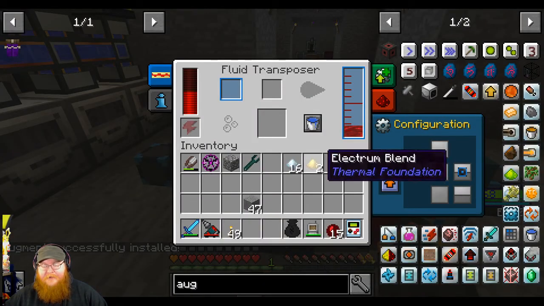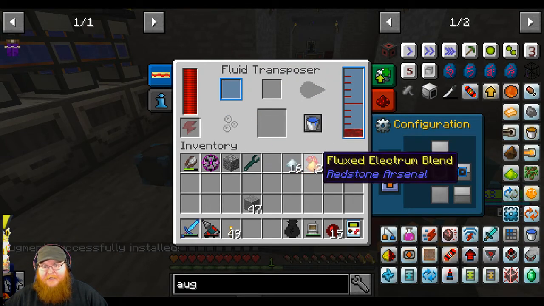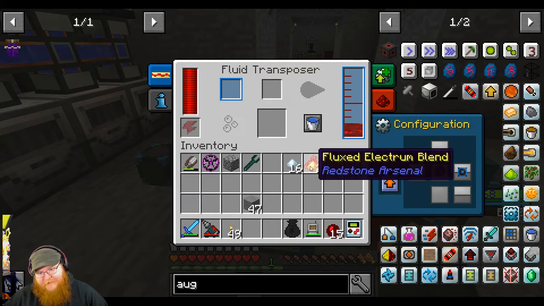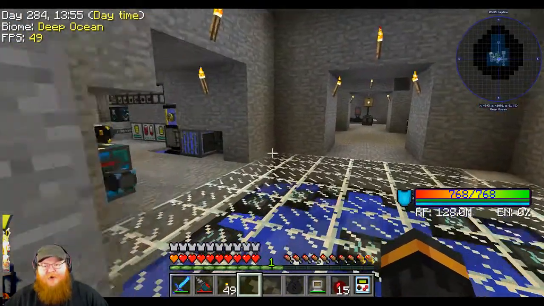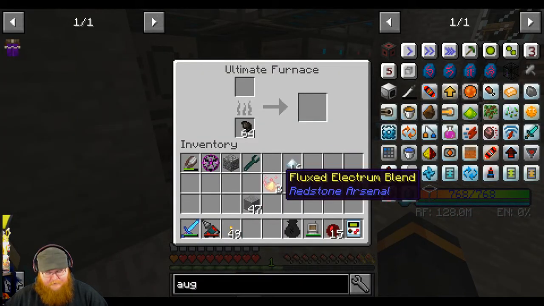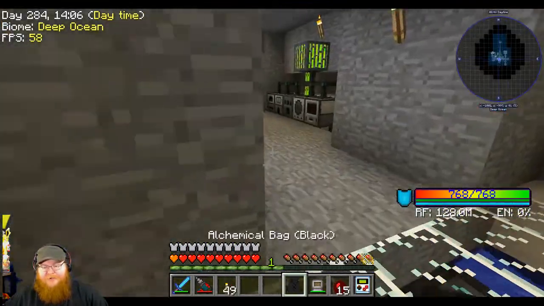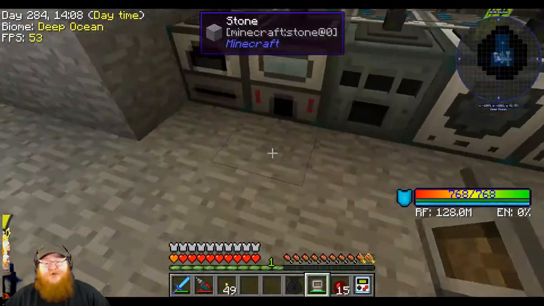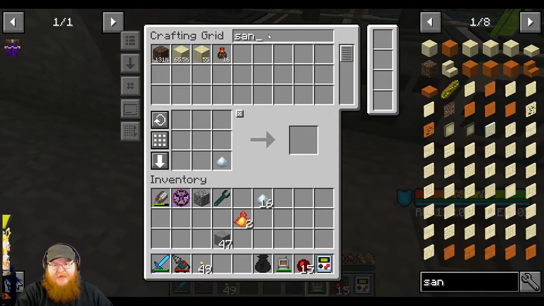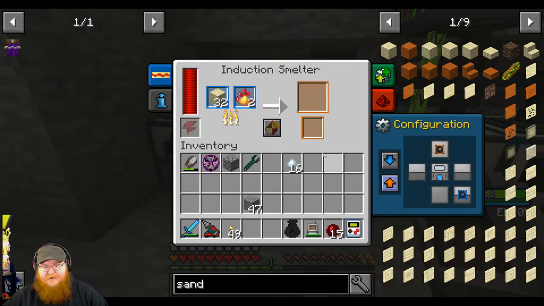There we go. And then what we can do here is throw that in there, and boom, we get a fluxed electrum blend. But never mind. I just realized all I gotta do is just burn this up, and I have an ingot. Really? Wait, what are the uses for you? Induction smelter. Okay, we need to put you in an induction smelter. Thought you could just put it straight in the furnace. I guess not. Sand. Give me some sand. There we go. Got 2 ingots.